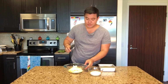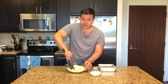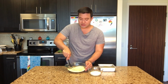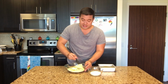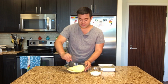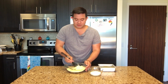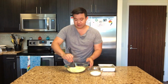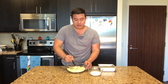There, that's well greased. So I'm going to start mixing up my flour, sugar, and butter. And when it comes to semolina flour, you don't want to mix too much, which is why you don't see me here with my hand mixer. Just because there's a lot of gluten in this semolina flour, which is what makes it really good for pasta. But this is a cake, and I don't want it to be too sticky, even though I'm making literally a sticky sponge cake. If I mix it up too much, it's definitely going to create some strands. So I'm going to keep that in mind. Strands of gluten, which just makes it tougher. And I don't want this to be so bread-like. I want it to be more cake-like.